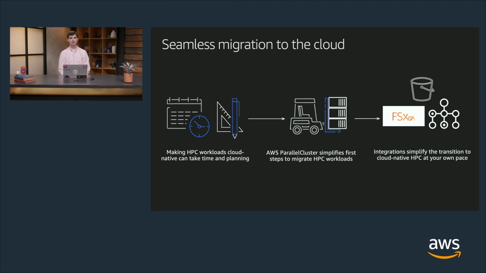You can pick and choose which workloads you're ready to move to the cloud and do it at your own pace. And what's great about ParallelCluster is that because it integrates with so many other AWS products, you can transition to using more cloud-native services when you're ready from the workloads you already have running in ParallelCluster. So, when you're ready to make some or all of your HPC workloads cloud-native, ParallelCluster is ready to help you with that too, giving you a chance to get even better and more cost-effective performance than you otherwise could.